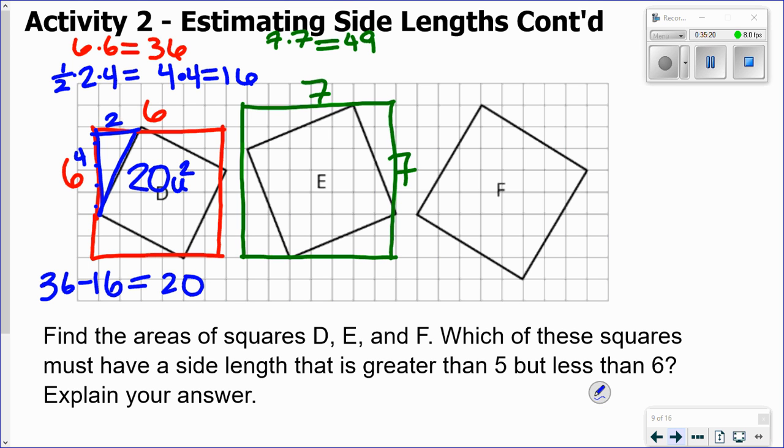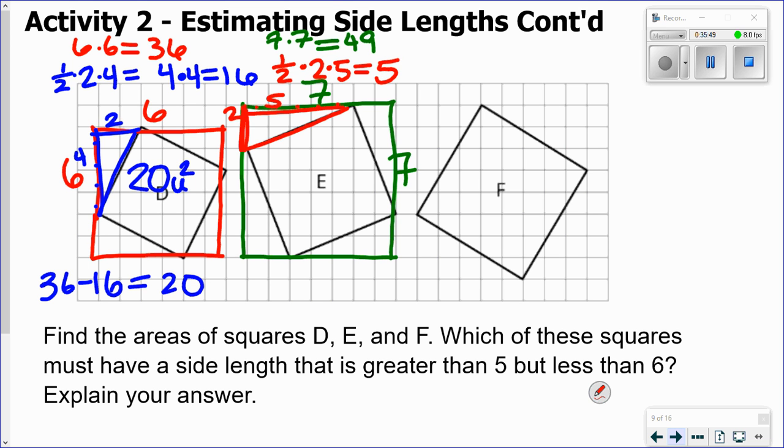And then we're going to go ahead and calculate the area of one of the triangles we just created. I see this has a base of 2 and a height of 1, 2, 3, 4, 5 units. So I'm going to go ahead and do 1/2 times 2 times 5, right? I can do it in any order. I'm going to do 2 times 5 first, which is 10. Half of 10 gives me 5.